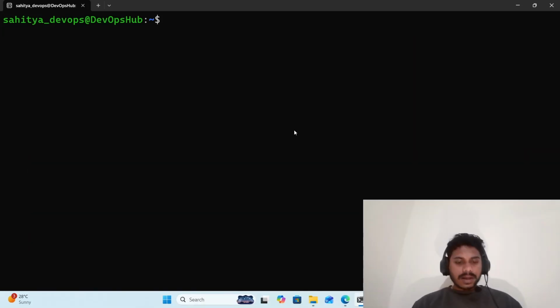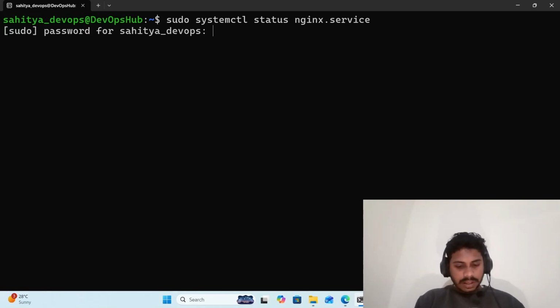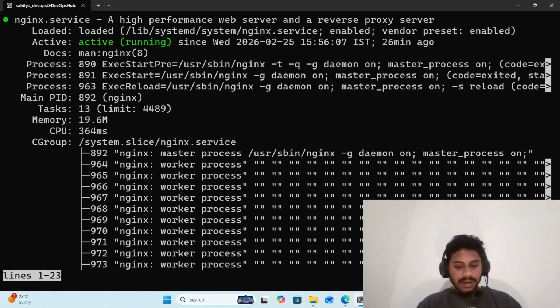Inside my terminal, let's see some of the things. First, let's see, is Nginx running or not? systemctl status nginx. It's asking to type the password. So yes, Nginx is running.